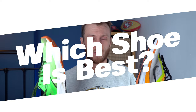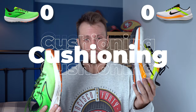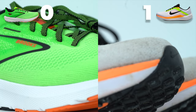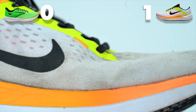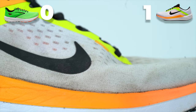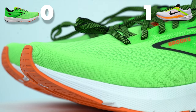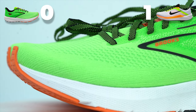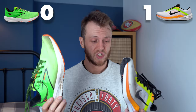Which shoe is better? Let's break it down. First up, cushioning — I'm going to give the point straight to the Windflow. Neither of these shoes has bad cushioning, they're both pretty good, however the Windflow is just a little bit plusher underfoot. That cushion lasts a little bit longer on a really long run, it feels a little bit smoother. The Windflow is a medium and the Launch is a low cushion shoe, and that's enough to edge it.